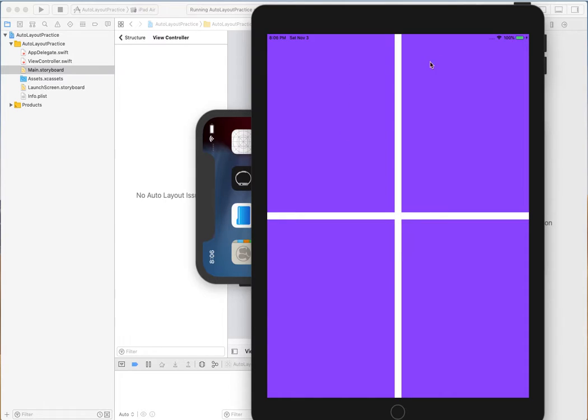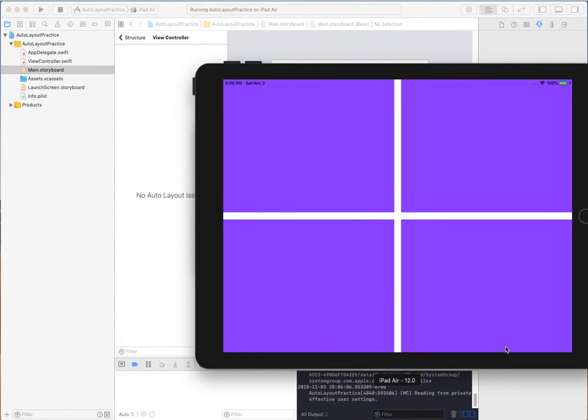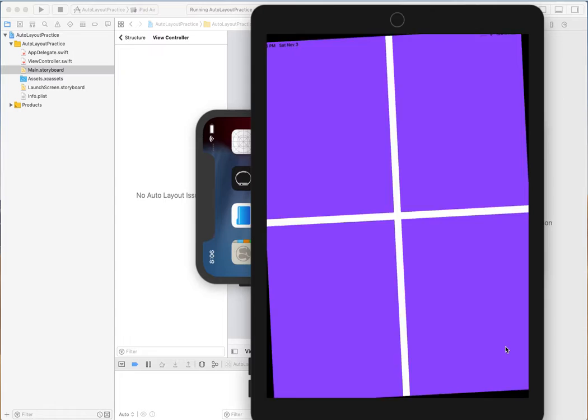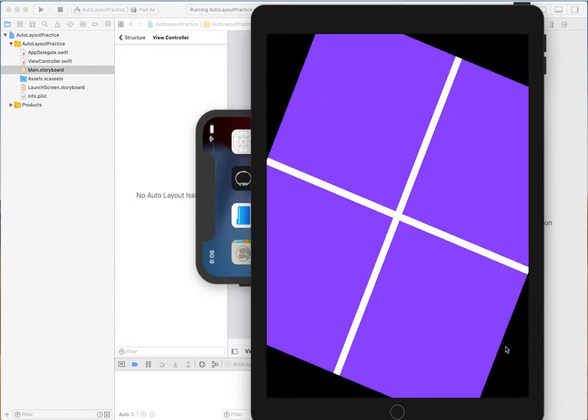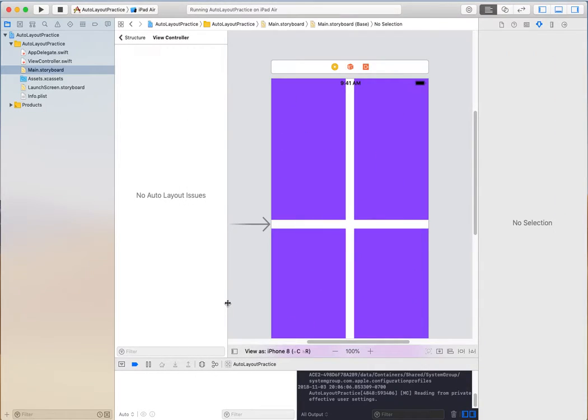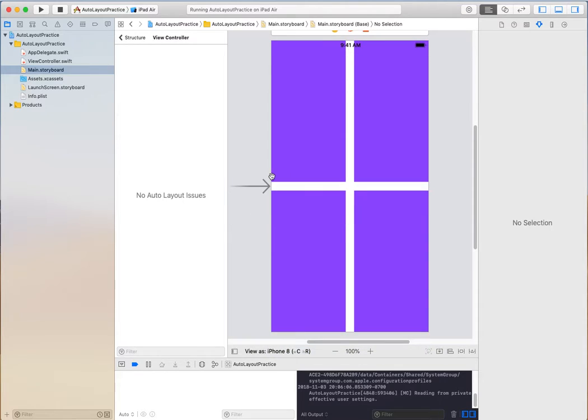You can see here it's attached to all four corners, and when we rotate, it rotates fine. So this is the way we can create simple auto layout constraints using storyboards. In the next chapter, we will create the same UI but using code.